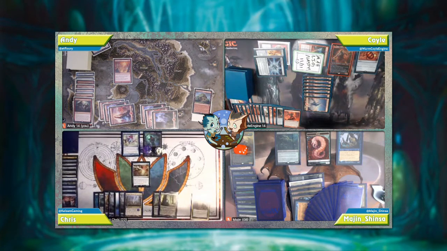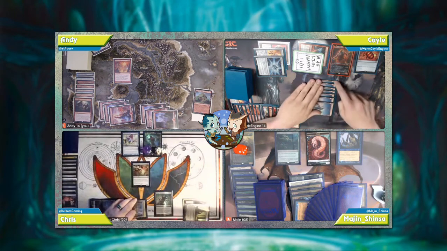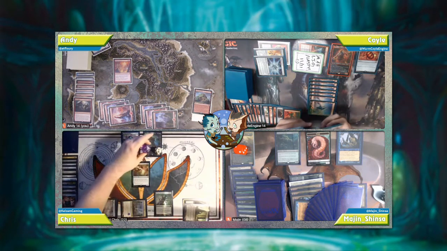All right, at the end of Andy's turn, I'm gonna tap for 3, 4, 5, 6, 7, 8, 9, 10. That was a good turn for me. Use 2 of that, so it's 8. Tap Nykthos to add 3 blue. So I will gain 11 mana, and I will go up to 12 mana floating.